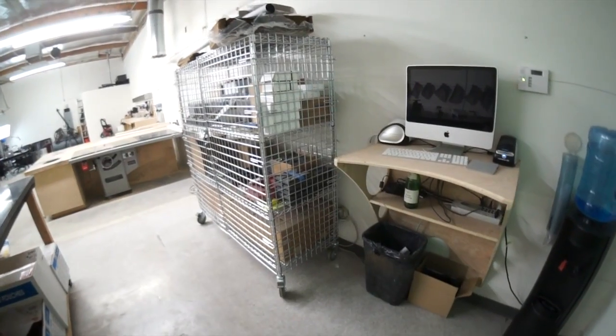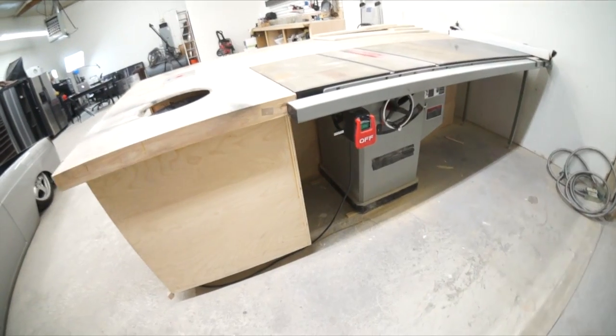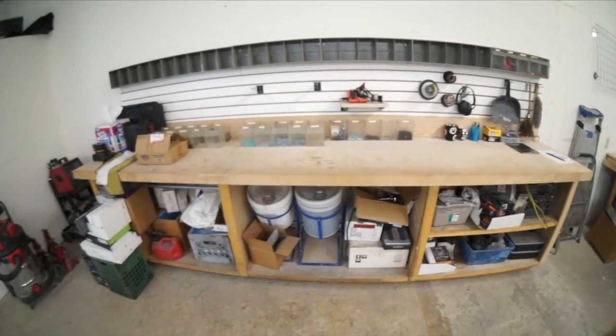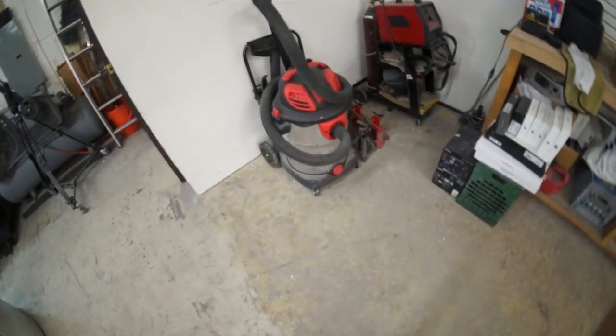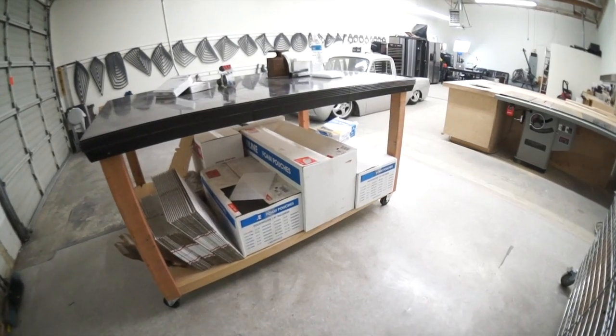This table turned out sweet. I have my shipping area all done, my wood fab bench is working smoothly, the workbench still needs some work, my metal fab area doesn't exist yet but at least there's room for it. The majority of this project is done — I just need to build a couple more small things and collect up some tools. We're gonna keep moving! Bye bye!